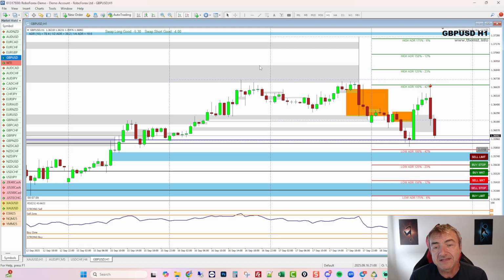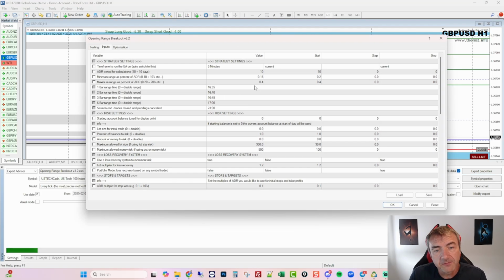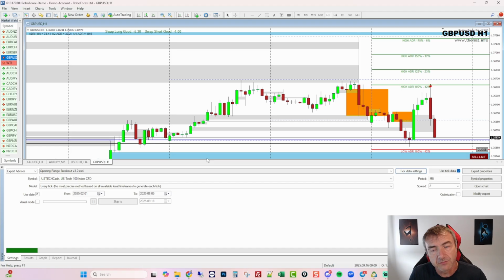So I've created all my indicators and my expert advisors, my trading robots, for MetaTrader 4 and MetaTrader 5 because it allows me to backtest them. So if I open up the backtester here in MetaTrader 4, I've got the opening range breakout EA here on the NASDAQ. And as you can see, what it allows you to do is quickly set up a strategy, test different variations of that strategy with different ranges, different targets, different stop losses, etc., all the different variables of a strategy, which we'll cover in backtesting at a later stage in the course.